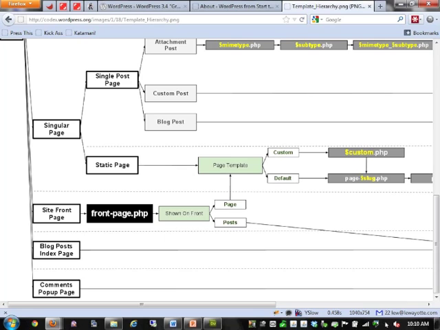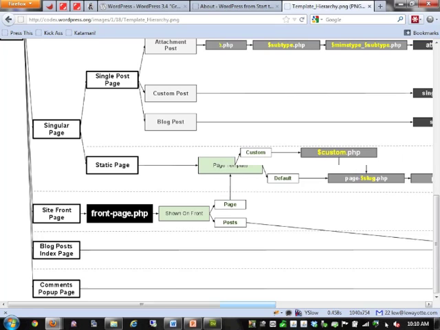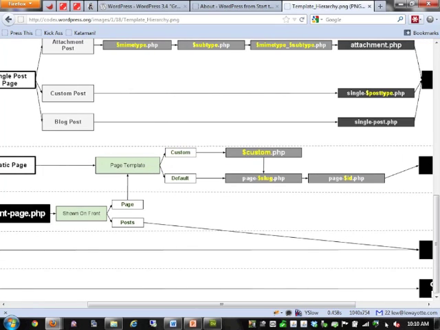And is the front page shown on the front of the site? If it is, and it's a page, then it will basically, if front-page.php doesn't exist, it will see if it's shown on the front. If it's a page, then it goes to the page templates. It looks for custom or default. You can do custom.php or page-slug.